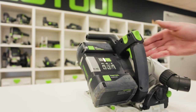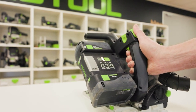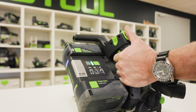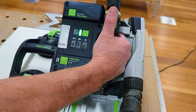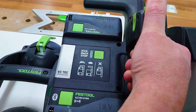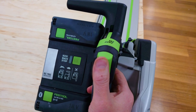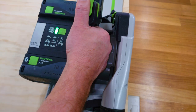The kickback function can be turned off if the saw is used without a rail on an uneven surface. Each time the saw is turned off and on again, the kickback function will be reinstated. If kickback occurs, the motor will shut down and stop the blade, and an alert sound will be heard with a red light being illuminated. Draw the saw up and switch the tool off, then on, to reset the tool for normal operation.